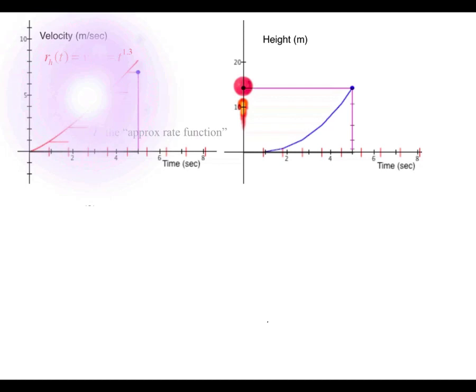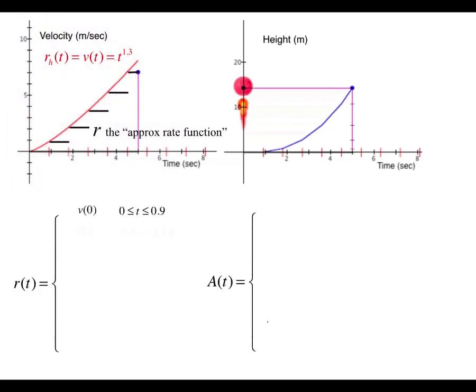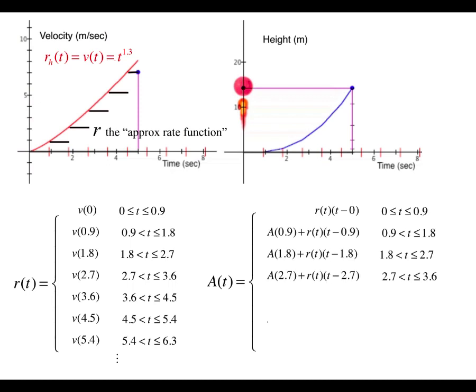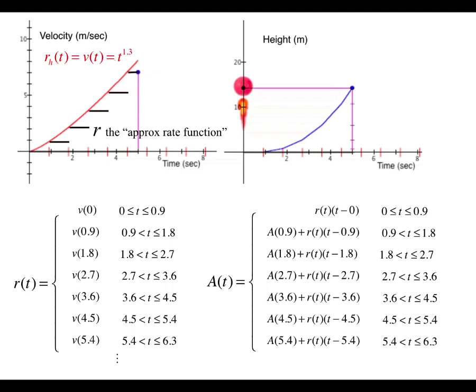Based on that basketball rocket example, we've got the approximate rate function, which is just constant rates over intervals. Based on this approximate rate function, we build the accumulation function. Each piece of that is the initial value of height plus the change, and that change is our m dx, so it's m times the change in the independent variable. But you can imagine what would happen when we make the interval small. This is not very practical at all. You're going to have as many of those pieces as you have intervals. So this is a great way of getting the idea of the approximate accumulation function, but it's not our end goal.